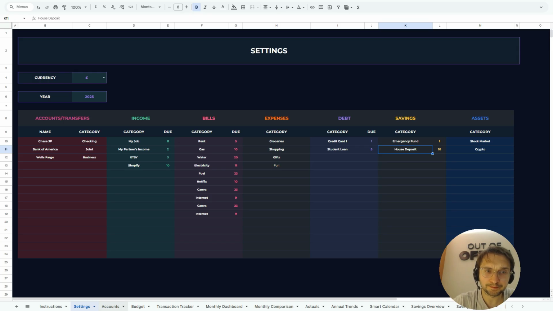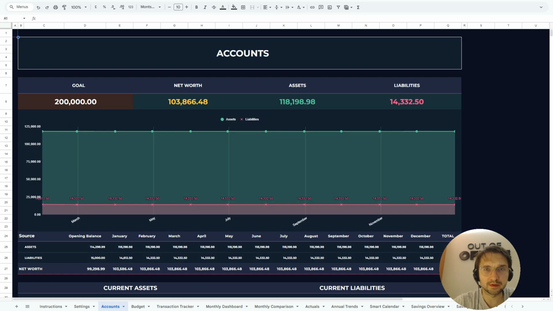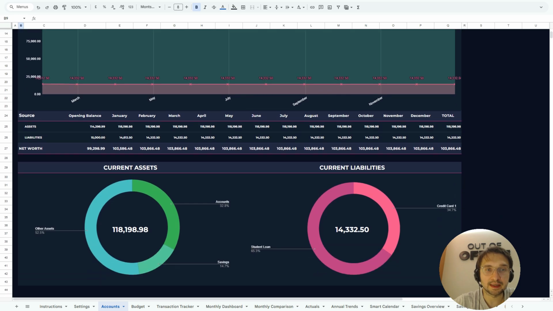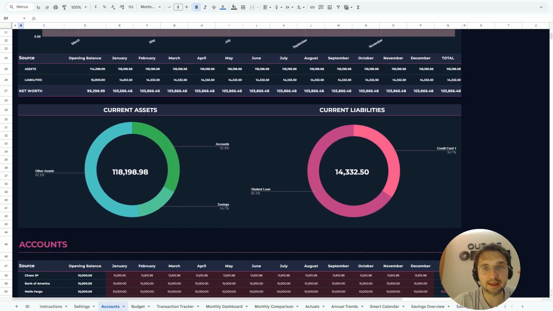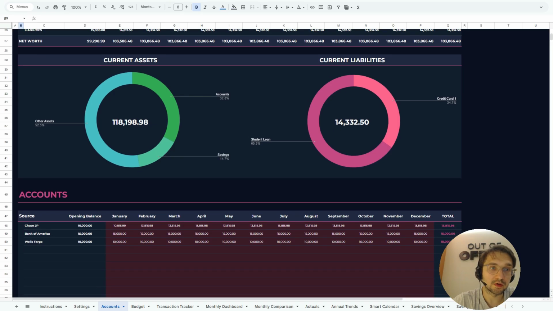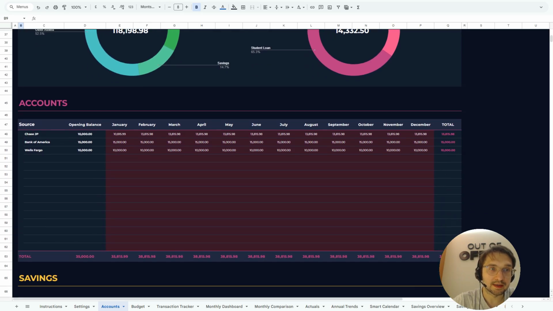Once this is done, it's also important to set up your goal, for example, how much net worth you really want to achieve by the end of the year. That's how the budget planner ultimately works. We can specify whether we want 100K here, or 200K as it was before. Then in Canva, all the accounts calculate the current assets and liabilities, so you can actually see this. This is quite simple and easy to understand, and you can see this is linked.